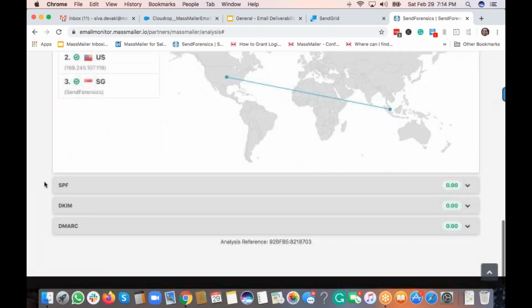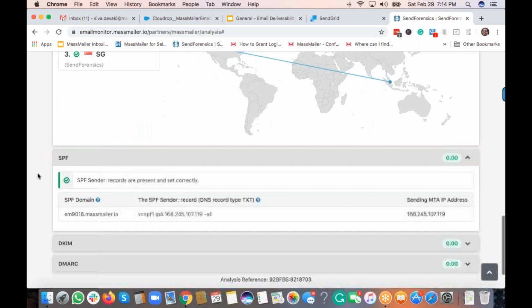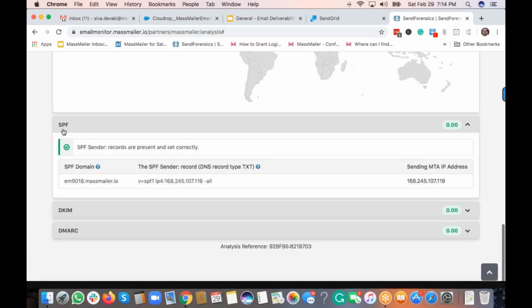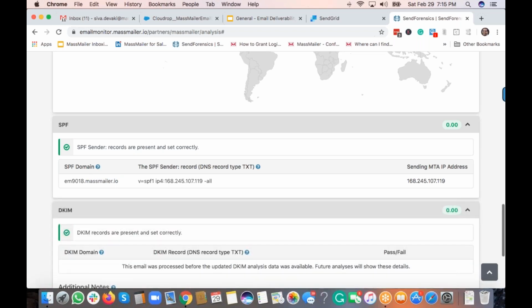Okay, and also it's going to look at your SPF, DKIM, DMARC. So this is Sender Policy Framework. Again, this is all email infrastructure authentication framework that has been in place for the past 20 plus years. You would want to make sure that you have the right SPF record to authenticate your domain, so basically authenticating your domain with the specific IP address. Okay.